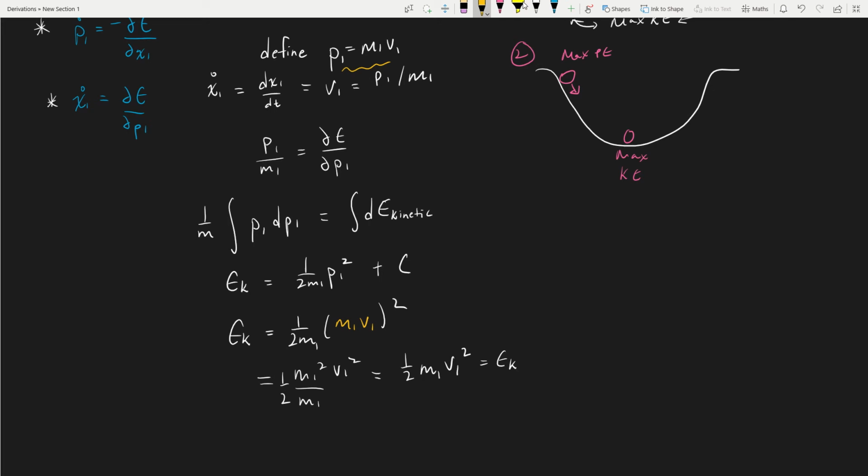Well, what can we say about the potential energy? We can't say anything about the potential energy. So I'm going to say EP is a big question mark. Okay, so you can't say anything about it, and more to the point, it's defined differently for different physical systems. So we've nailed down what EK is. Well, what about potential energy?